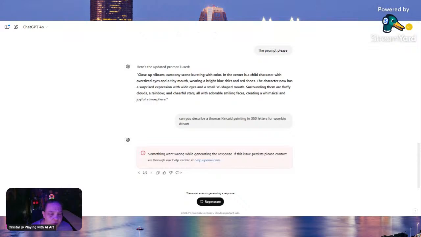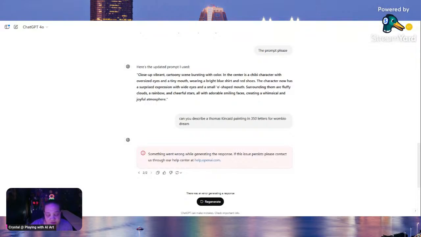Oh, I spelled that wrong. So I put a comma there and I added tiger lily. I added the word flowers.